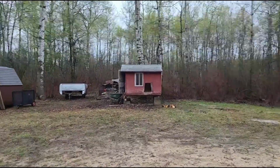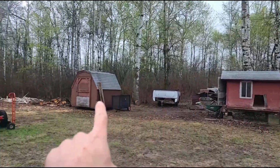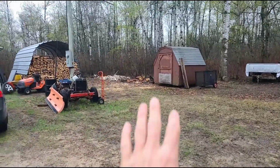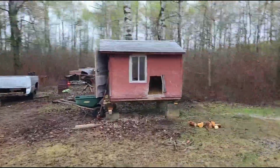This is my progress so far. So I moved that shed, obviously, from there to there, which is perfect because now it's not so far to put things in there and vice versa. I've got to level it still. I just dragged it over and parked it.